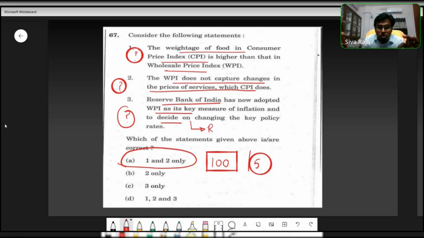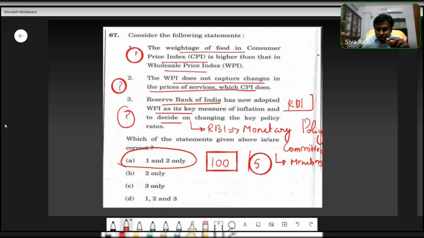Now go look at the RBI Monetary Policy Committee. UPSC has asked this question; I could not get that question, but UPSC has asked it. Monetary Policy Committee, how many members are there? It's there in RBI. How many members are there? Who heads it? And whether they have adopted CPI or WPI. Exactly, 6 is the answer, 3 plus 3. Who heads it? This is the point.